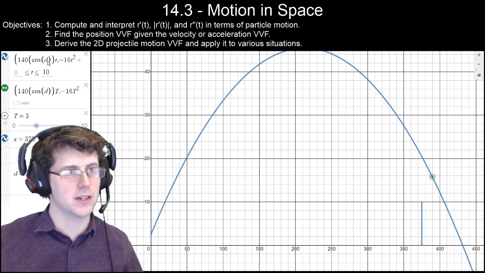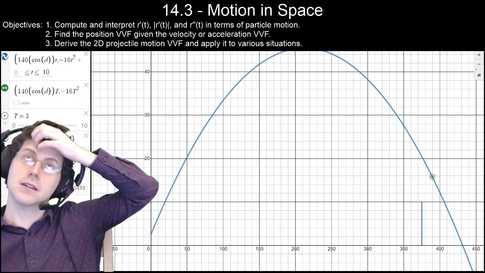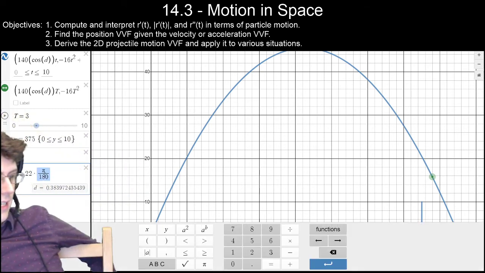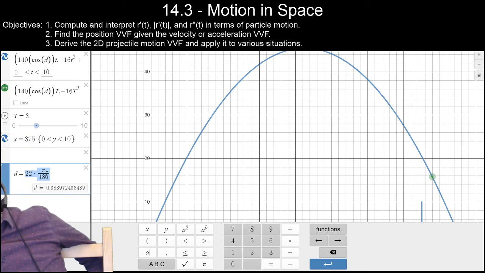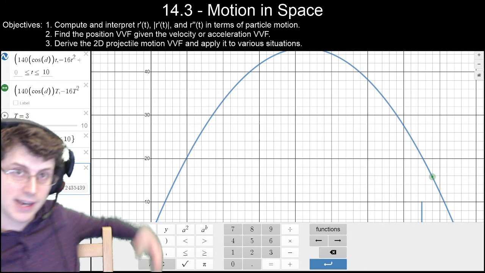Cool. So, what is the computerized stuff you're supposed to learn here? First is that the degree symbol is actually a constant number. It's this number. So if you ever need to write the degree symbol and you don't know how, this is what number it is. It's pi over 180. The other thing is, if you have a number and you have to write it a lot of times and it's ugly, give it a name, and then just write the name. And you can do that in Desmos, and you can do that on your homework too.